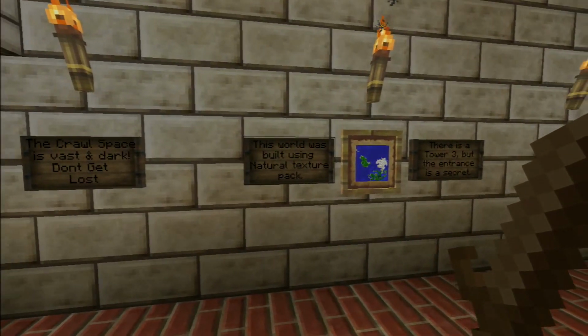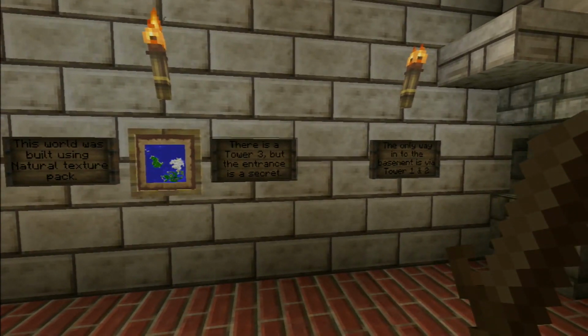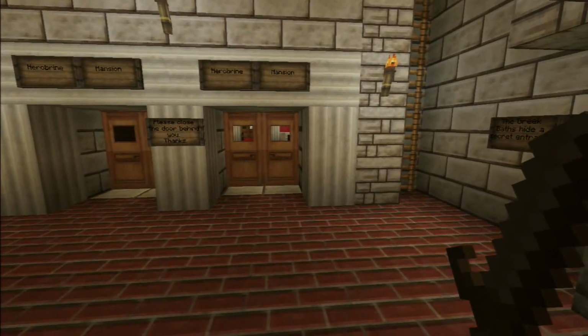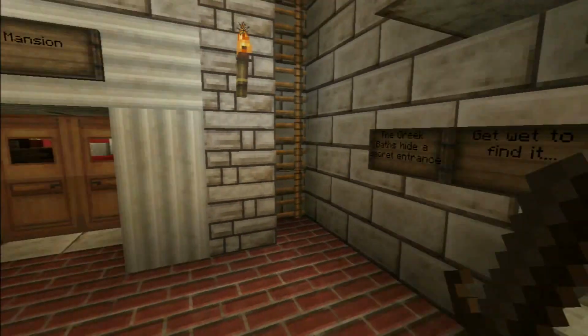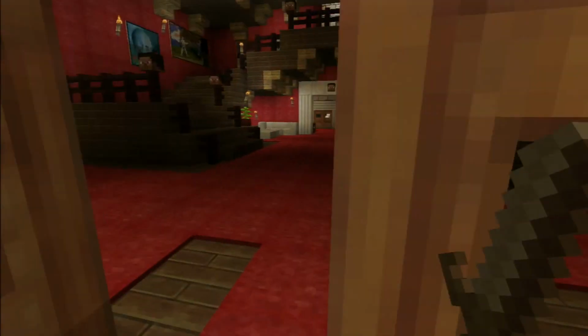Don't get lost. Oh, yeah, the secret entrance. Well, I'm not going to go too in-depth into a lot of things. If you want to play this map on your own, just go ahead and download it. Let's go inside.